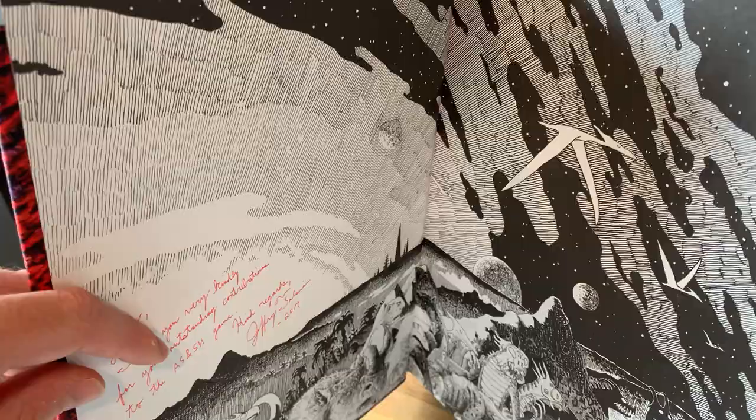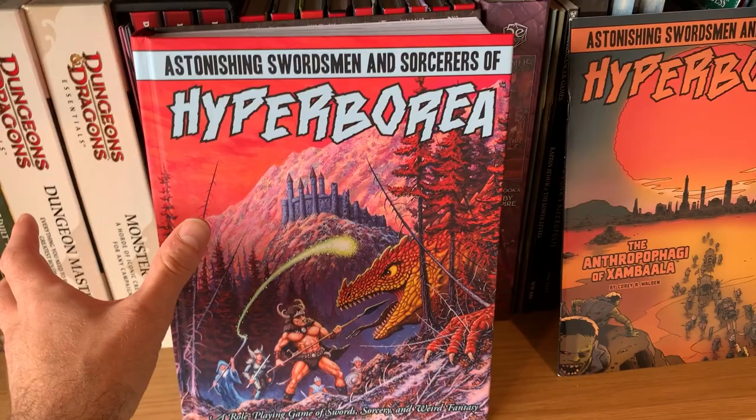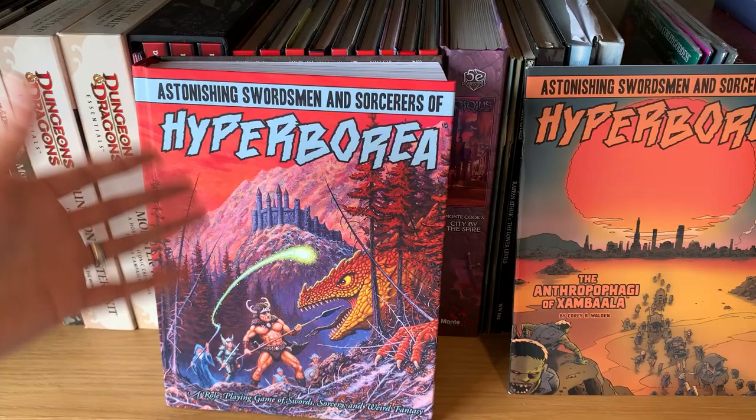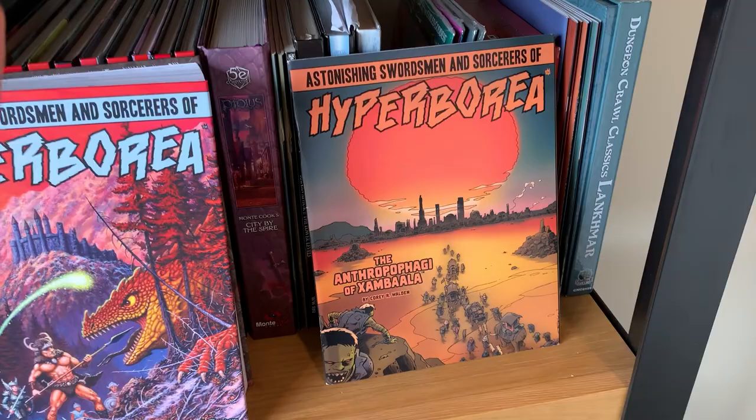This kind of symbolizes my first published foray into RPG writing. I've published a fair bit in varying vocations that I've taken up, including what I currently do for a job. But this was kind of my first published endeavor that was purely for fun — something that I had come up with and conceived of and kind of sold to someone for them to then publish. I think this has quite an importance to me personally in my hobby journey.